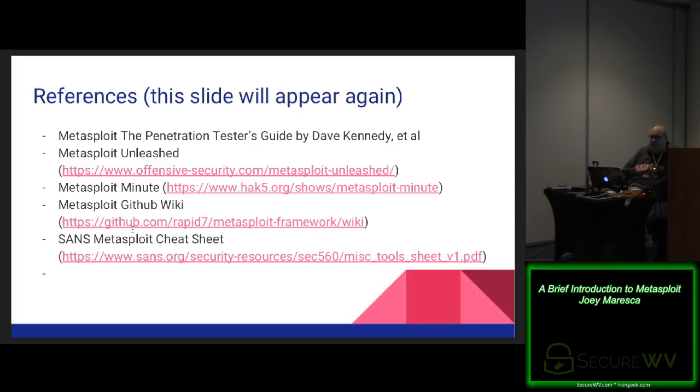There's a lot of stuff out there. The one thing that I'll say is a lot of it is really dated. A lot of it is built on the Metasploit Penetration Tester's Guide. That book is probably close to 10 years old, maybe not 10, at least 5, if not pushing 8 years old. Metasploit Unleashed, that training is forever old. The Metasploit GitHub wiki is pretty up to date, but it's not necessarily as easy to follow step by step if you're trying to learn from new.